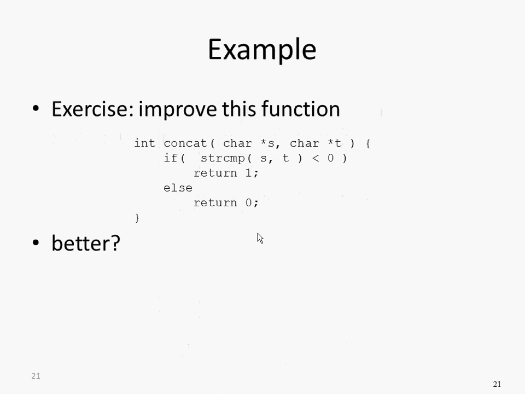So I'd like you to make some suggestions on how this could be improved. First of all, what does this code do? What does it mean? It's a function in C. What's it mean? Okay, what does it actually do? Okay, it compares two strings, and what's the result? So it takes as parameters, what? What does it take in? It takes two strings, and what does it produce as a result?